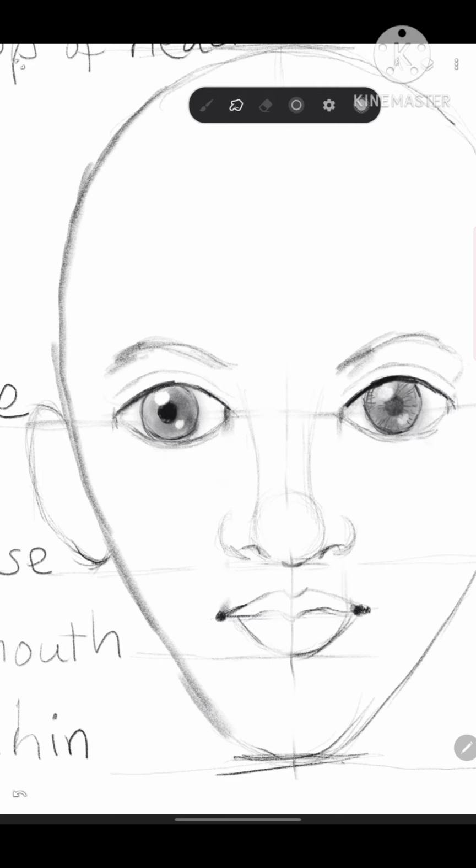Putting some of those lines again in the eye, and spots as well, darken the areas. Right? And obviously, it's not going to be as detailed because you'll be working with a smaller space.